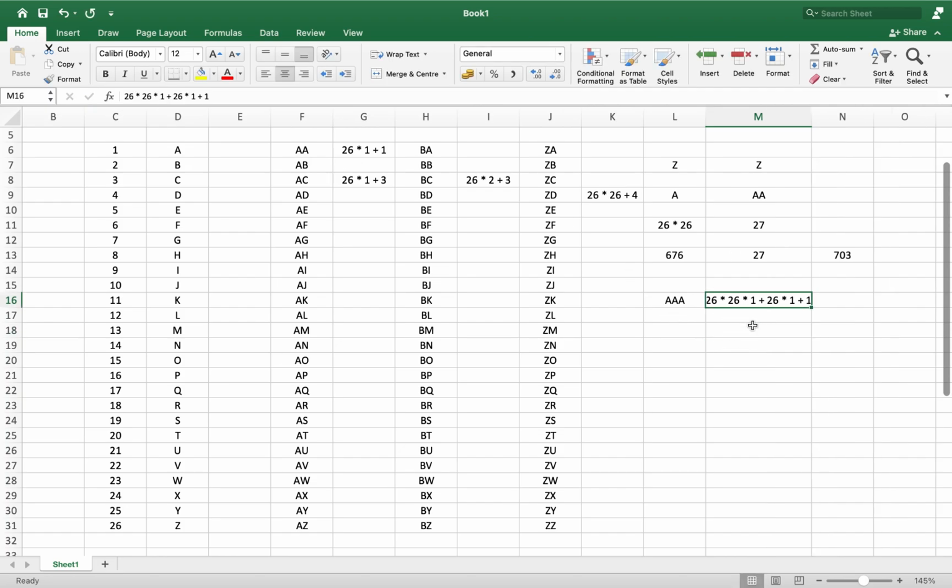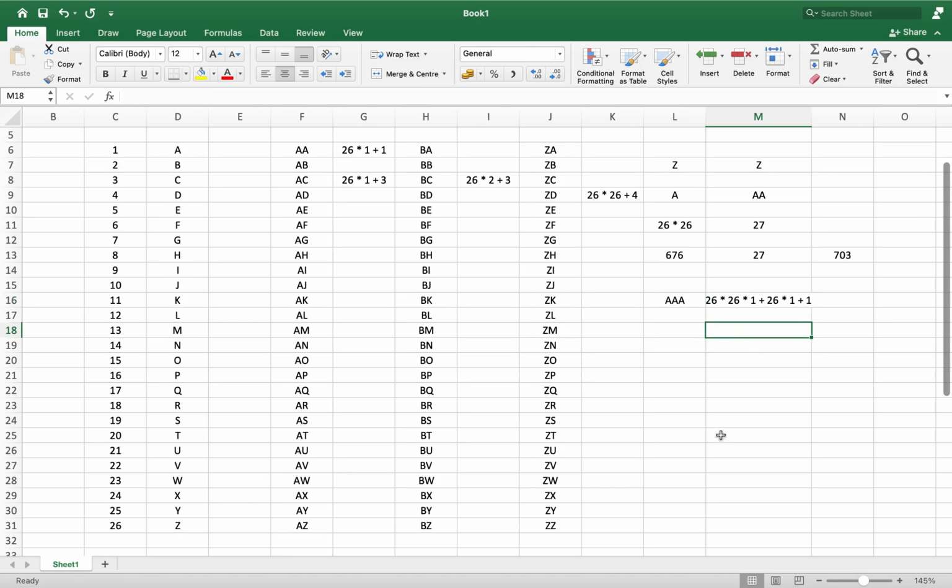All right, so the point is that when we analyzed the column series of 2 alphabets, then our base was only 26. And now for the 3 alphabet column series, the base has increased to 26 multiplied by 26 or 26 to the power of 2. Thus, by clubbing all these expressions, we can rewrite this formula.